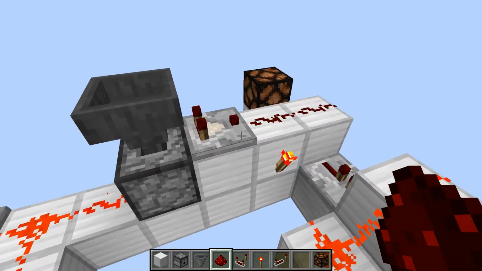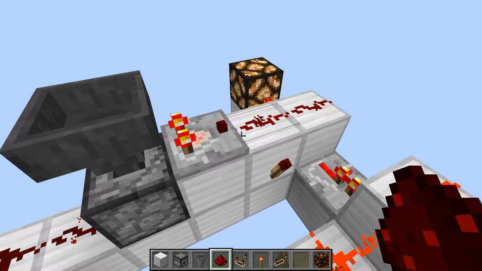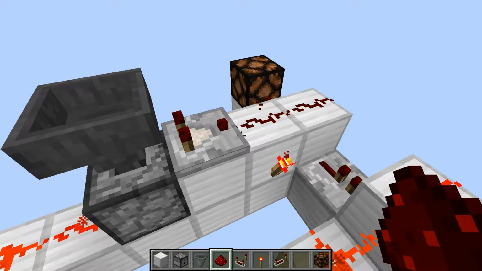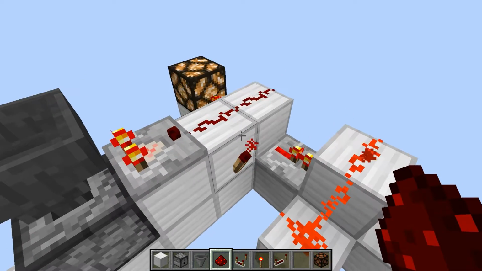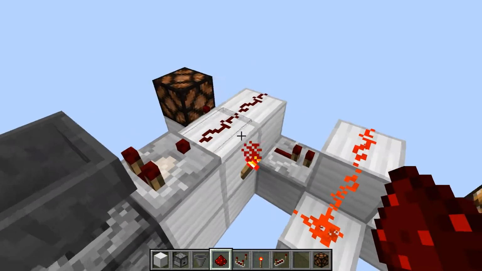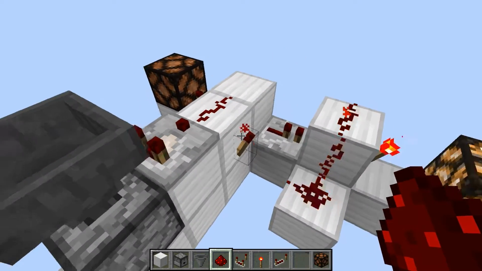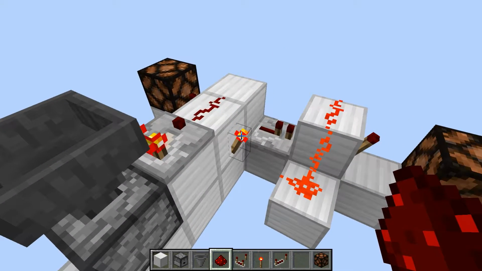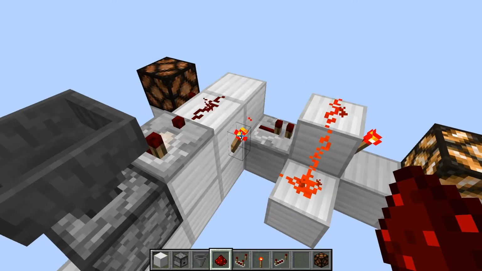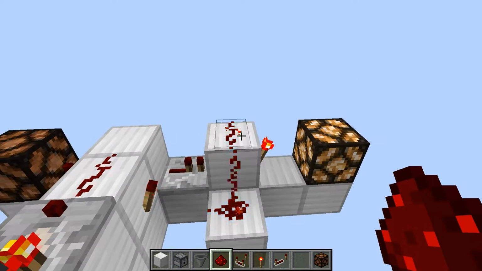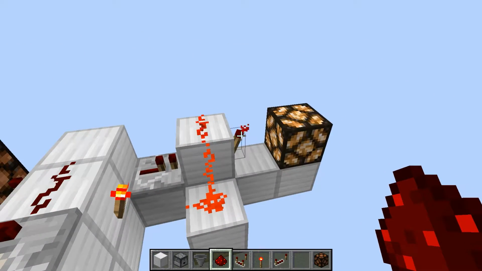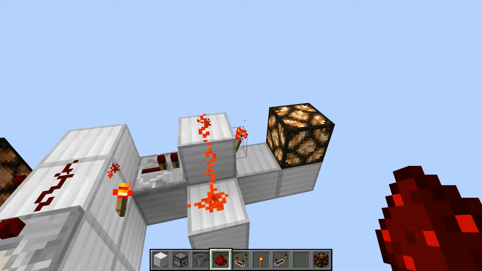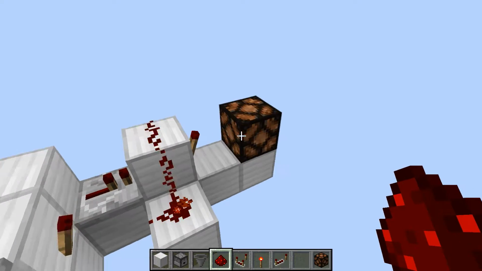Okay? Now, I can't remember which one it is. I'll look that up again. But one of them has a signal of 1 strength. Another one of the items has a signal strength of 3. So what we do is, if it's a 1, let me take this piece off here just for a second. If it's 1, this torch here gets turned off, which turns off this whole redstone circuit, and then this switches the polarity of this torch, which turns it on. So that'll turn on this light.